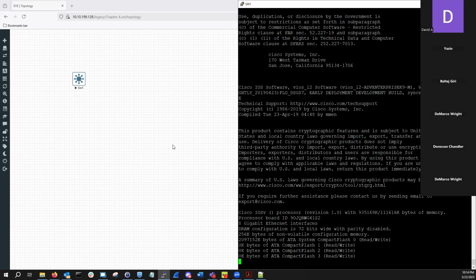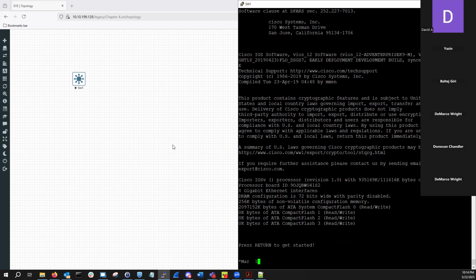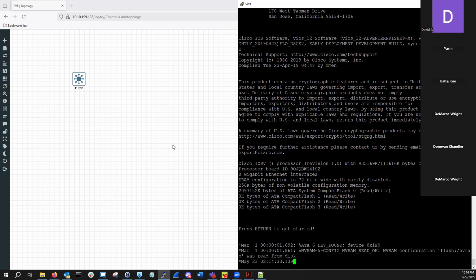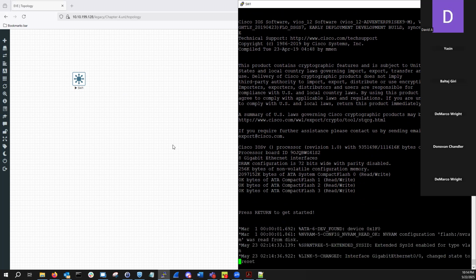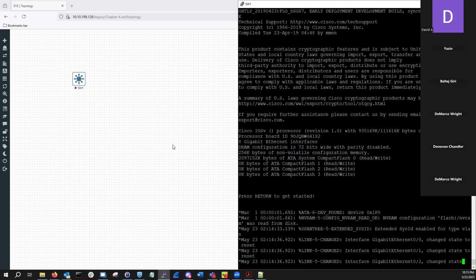One thing I will tell you guys: don't mistake erasing the startup configuration for actually deleting files within the file system of the switch. You have to be very careful and know what you're doing.